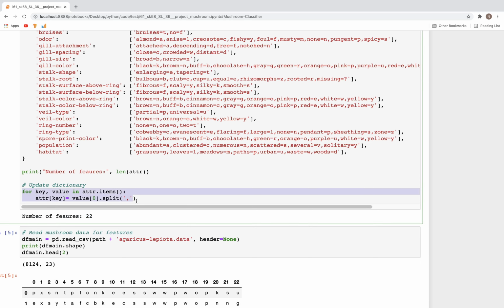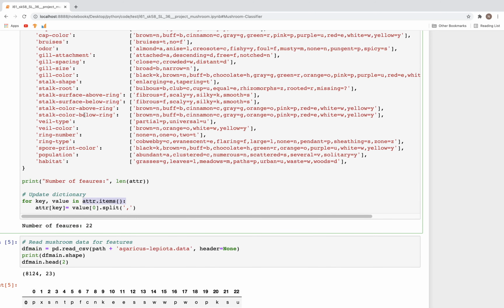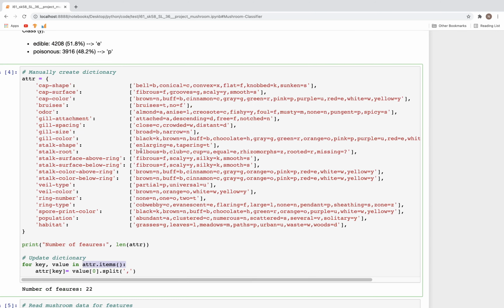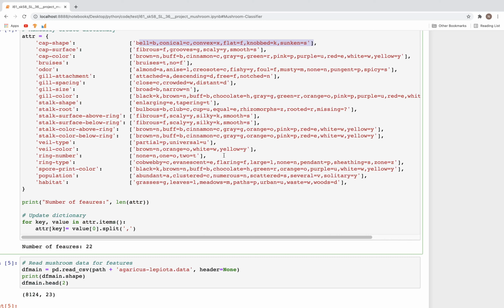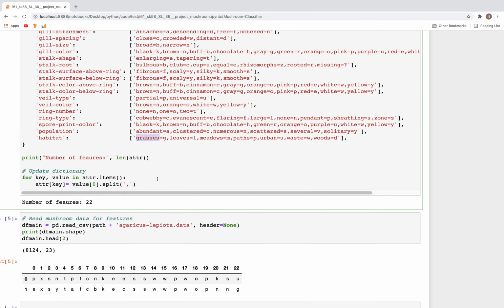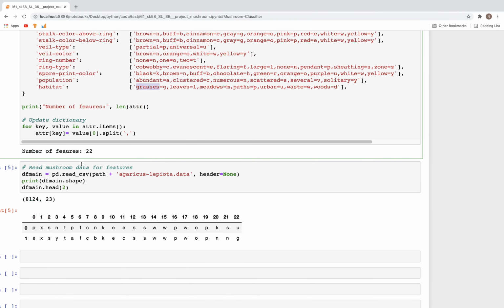What I'm doing in this particular for loop is reading all the items from the dictionary, and this is one string. So what I'm doing is splitting the string by using a comma as the separator, and that's what I'm doing here with the split. What that does is split these into multiple items within the same list. So that's the easy way to fix that problem of separating those values and putting them in quotes.